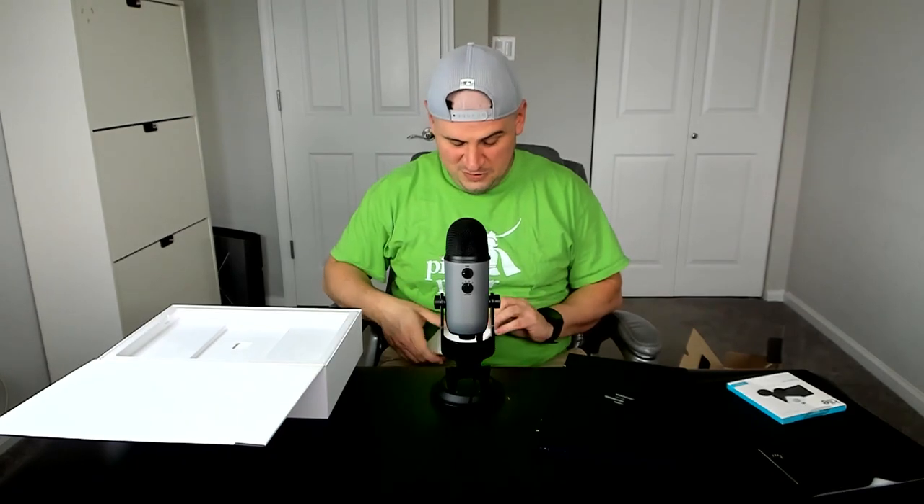We have a Tile Essential Pack that came along with it — it comes with four tiles, which is pretty cool. You can stick them to things, and with the review unit, they want to set you up with that ecosystem so you're not just using Tile for the laptop but can get the feel for the whole Tile experience. You can use these with all your devices. The woman who briefed us said she actually has a Tile on her dog's collar. Also, HP noted that there are a lot of recycled materials in the Elite Dragonfly. They talked about ocean-bound plastics the first time around — that's in the speakers — and they committed to doing more. Now, 50% of the keys on the keyboard are actually made out of recycled DVDs, which is kind of cool.